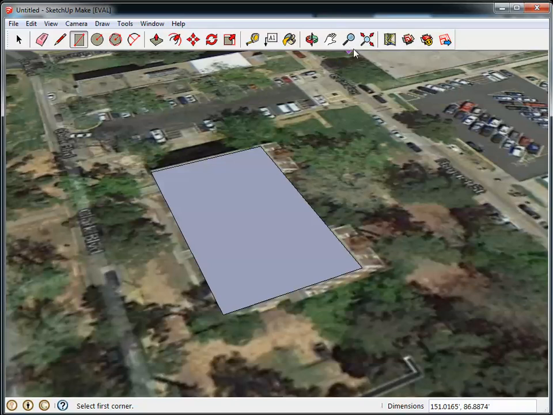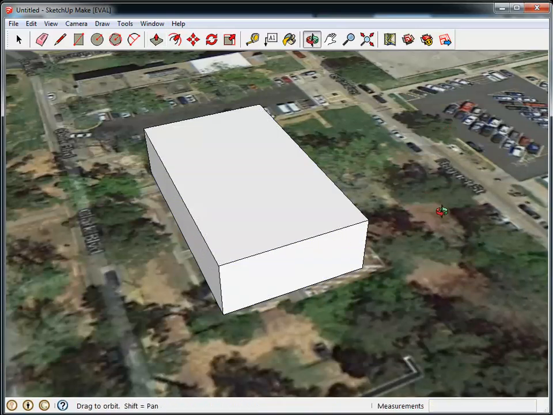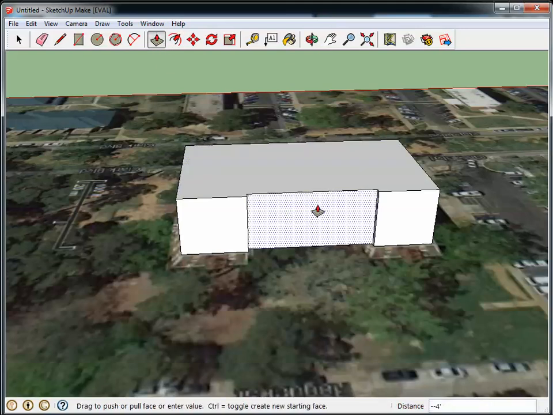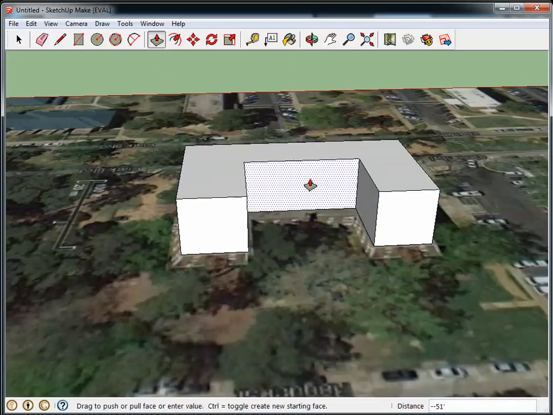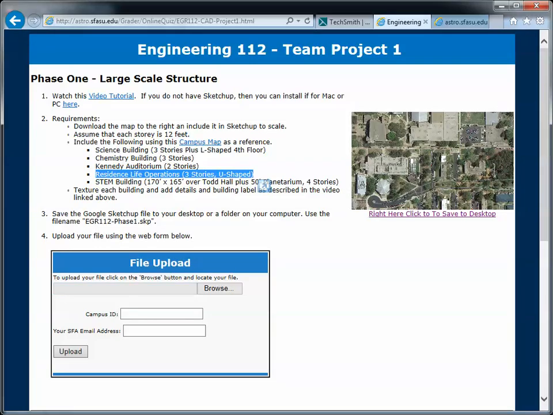And then I'm going to rotate around in a minute and kind of push that side in. This is a 3-story building, so again, I'm going up 36 feet, rotating around, using these intersection points as a reference. Perhaps I'll approximate it as right there, and probably right about there. I don't really know how far to push it in. Let's see if it will reveal something down there. There we go. Kind of reveals that, so we can stop at that point to get a good size estimate for this building, which is called Residence Life Operations.